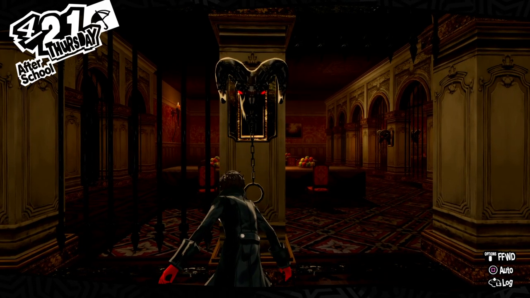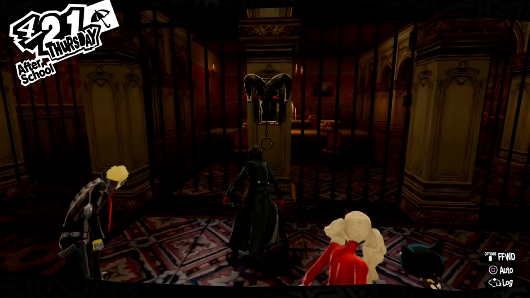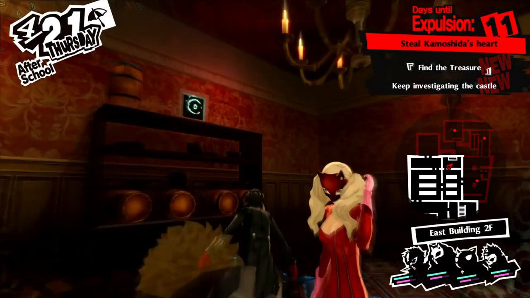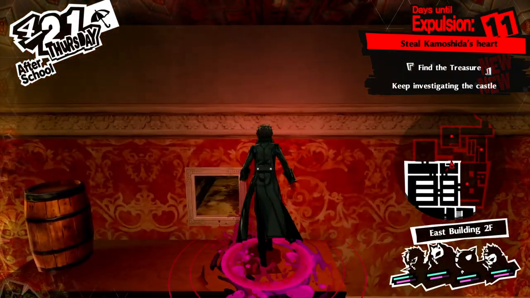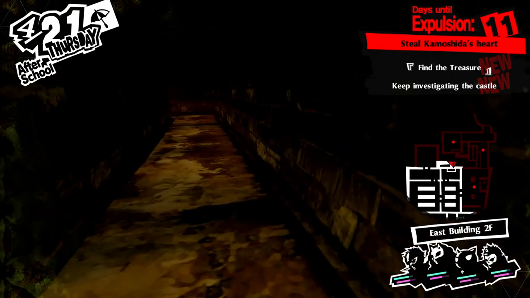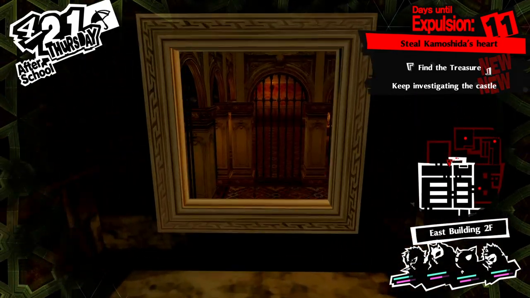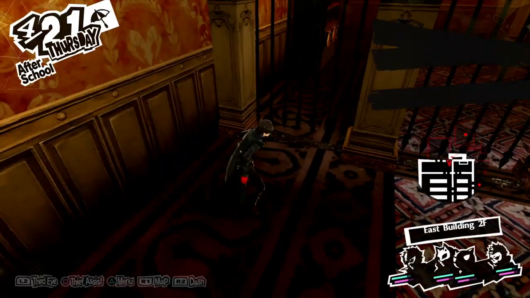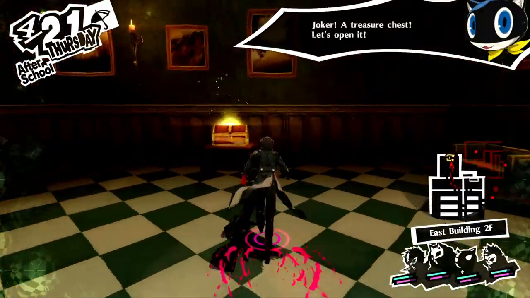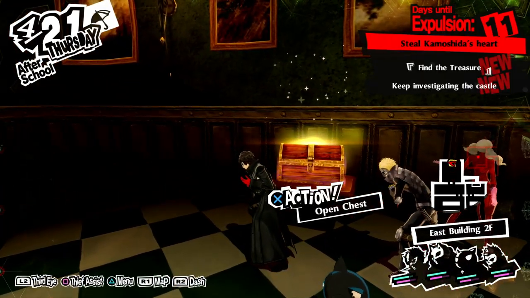Swing. Oh. Didn't notice this. Emerge. Oh, this is going to be locked. Treasure chest. Let's open it. Oh, wait, no. The previous one actually had a big old padlock on it, didn't it?